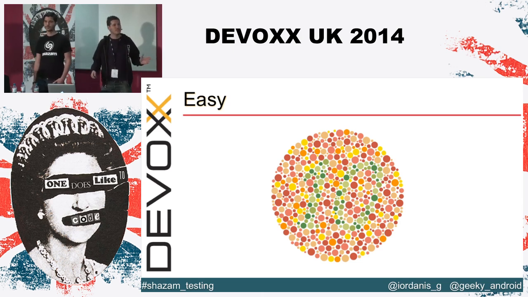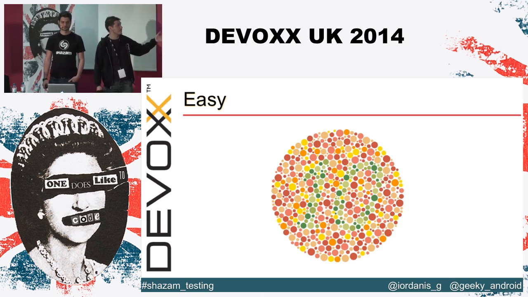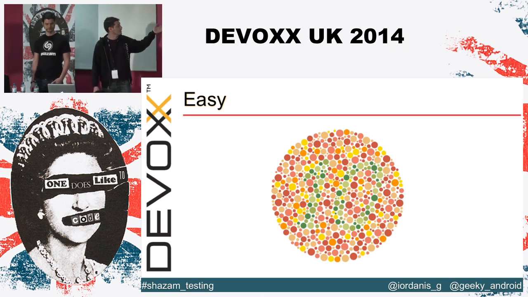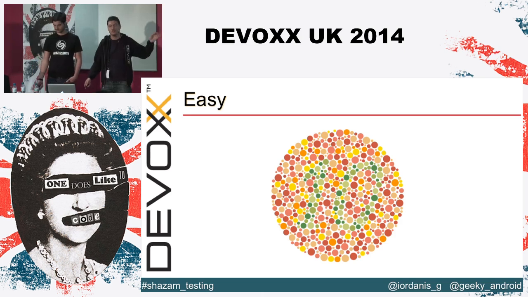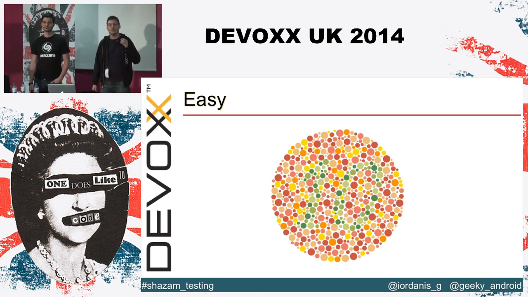So if you keep your tests simple, such as this test, this is a completely unrelated test, obviously, but it's a very simple test, and it tests one thing very efficiently. If you can't see the colored number in the bubbles, you suffer from some sort of colorblindness. So we strive with our tests to make them like this, easy to read, very focused, test one thing, and we found that when writing tests is easy, people will do it.